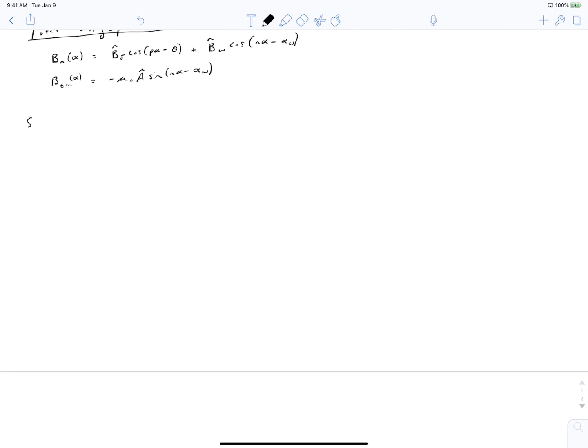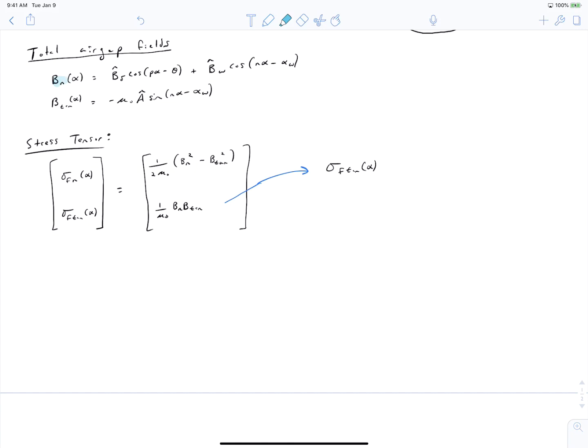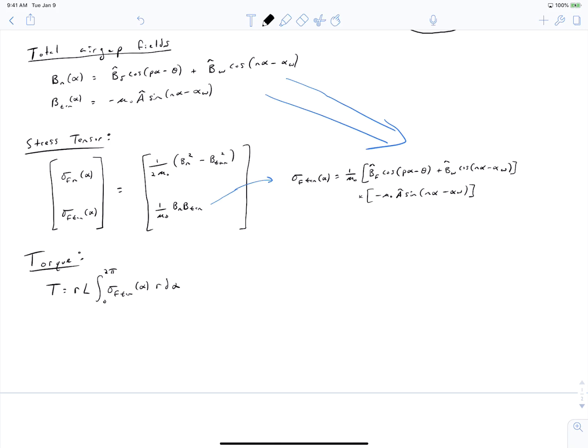And so let's review our stress tensor components. And to calculate torque, we're going to be integrating the tangential component of the Maxwell stress tensor on the entire surface of our rotor. And so we can write that out in terms of our field expressions. That is, in terms of the fields that we've got above here. We've got Bn and we've got Btan. And as we've done in a previous video, we can then integrate the stress tensor over the surface of our rotor by evaluating this integral. And we'll do this by plugging in our expression for the shear in our air gap.